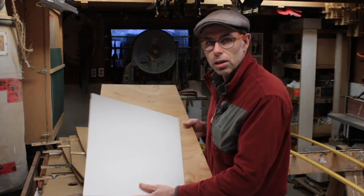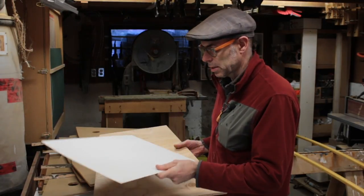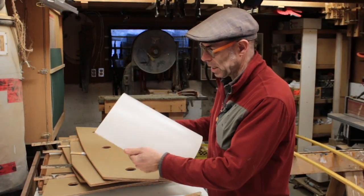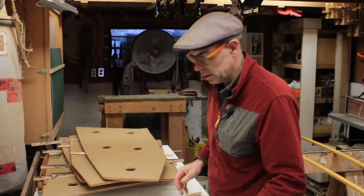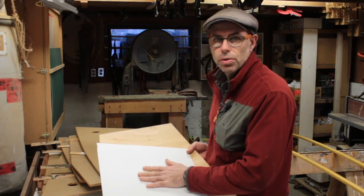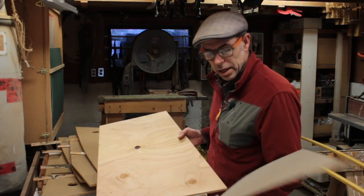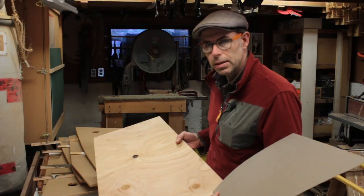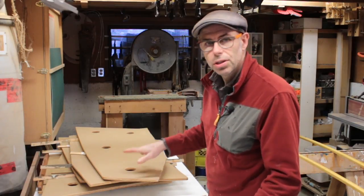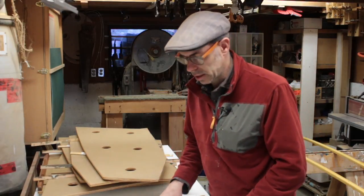What I'm going to use is an Arborite laminate. This is a lighter one which costs a little bit less. My supplier calls it post form — the idea is that it's fairly thin and flexible so you could wrap it around curved objects. We don't really need to do that, but it saves a few dollars and achieves what I need, which is a good, smooth, washable surface without breaking the bank. Normally you would apply laminate with contact cement, and I have done that in this case, partly because I had a whole bunch to do and I wanted to get them done quickly.